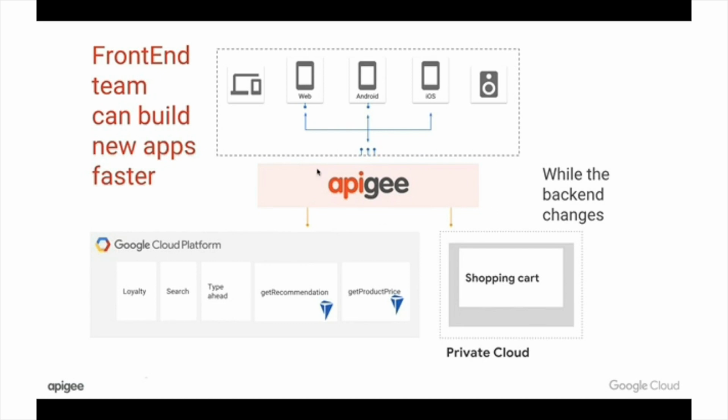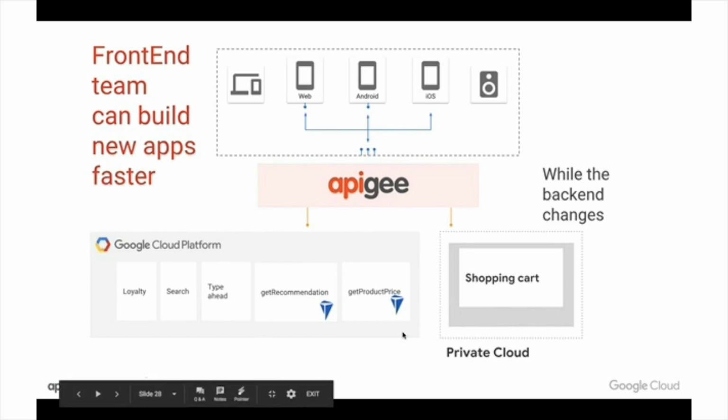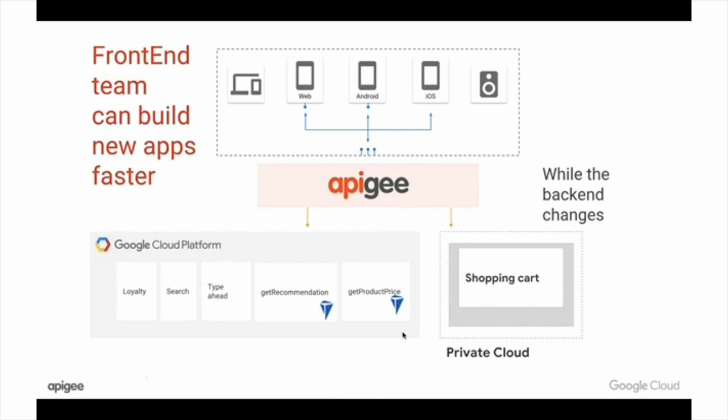And as I mentioned earlier, this is actually an end state. Keep in mind that at the end state, we have arrived at a hybrid world where there is some capability which is running on prem, there are other capabilities which are running on GCP, and Apigee is acting as the glue which is exposing both sets of capabilities to those client applications in a uniform way. Let's jump into a quick demo.